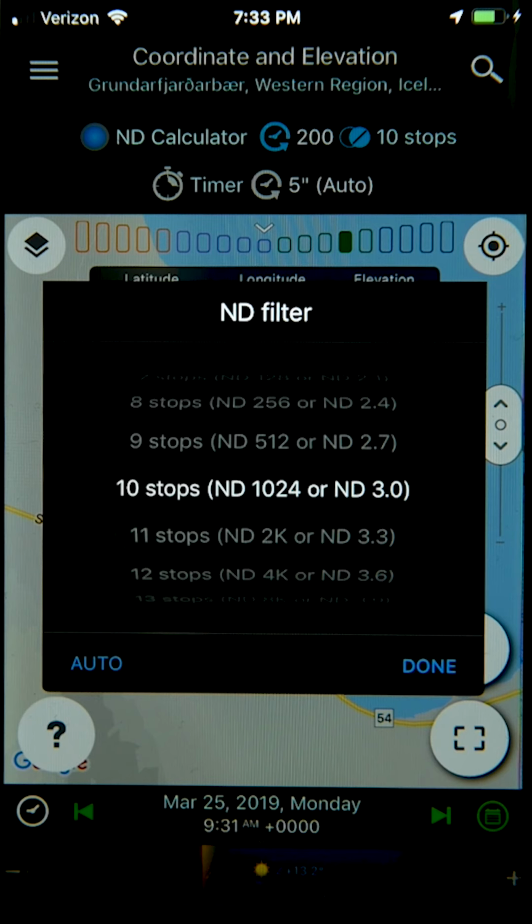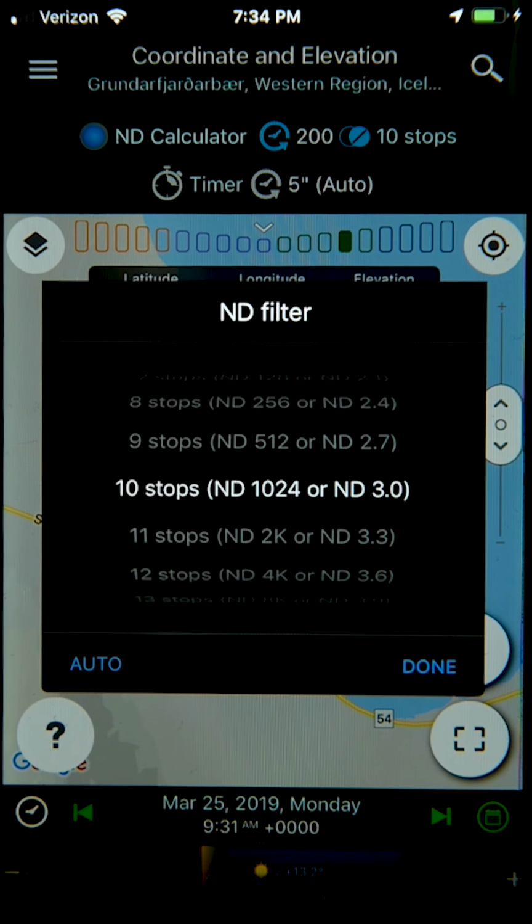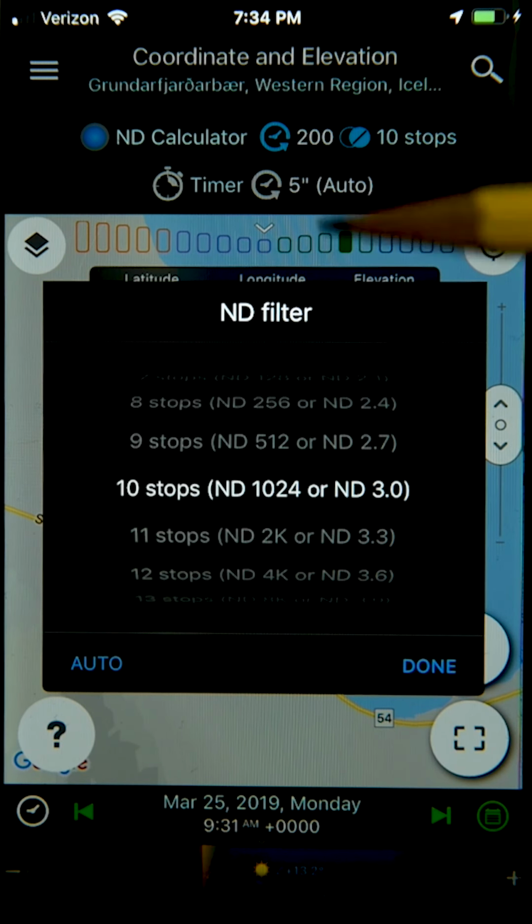1/200th of a second increases to 1/100th of a second in one stop, to 1/50th of a second in two stops, to 1/25th of a second in three stops, to 1/12th of a second in four stops, a sixth of a second in five stops. Each time we're increasing the exposure time by a factor of 2, as you know. A third of a second in 6 stops, 2/3 of a second in 7 stops, 1.5 seconds in 8 stops, 3 seconds in 9 stops, and 6 seconds in 10 stops, which rounds out to be about 5 seconds.